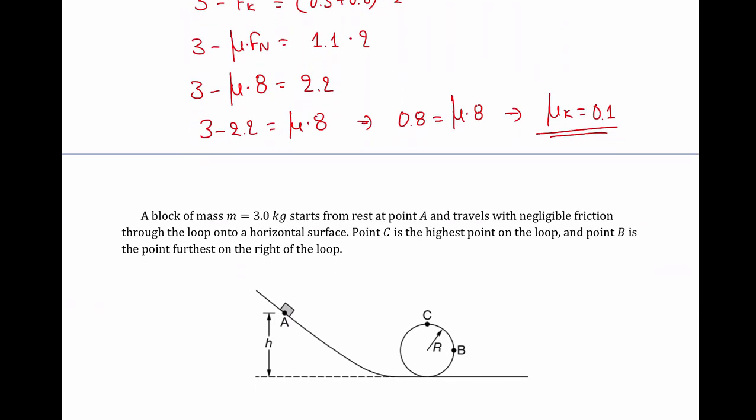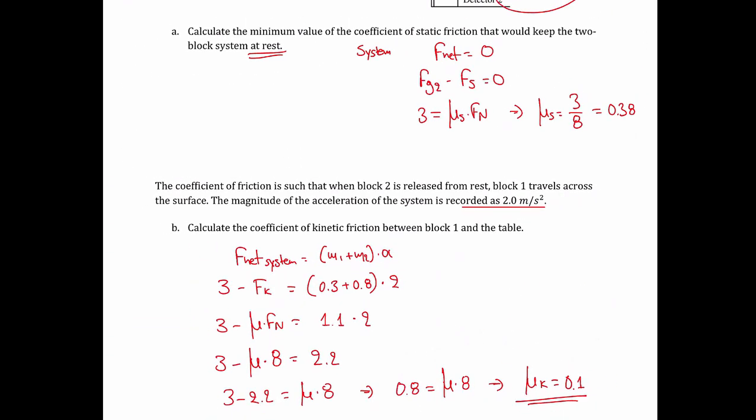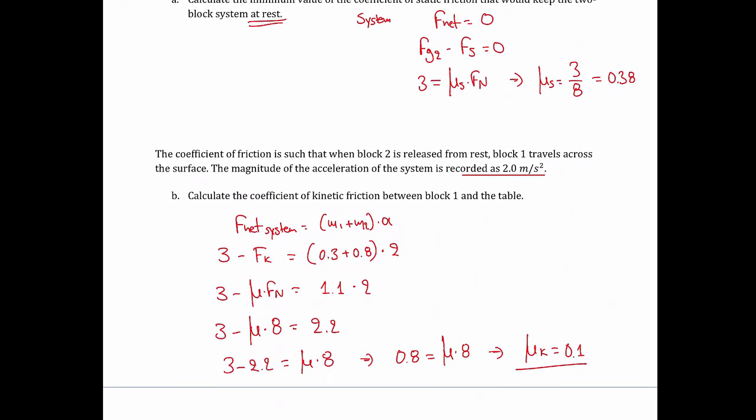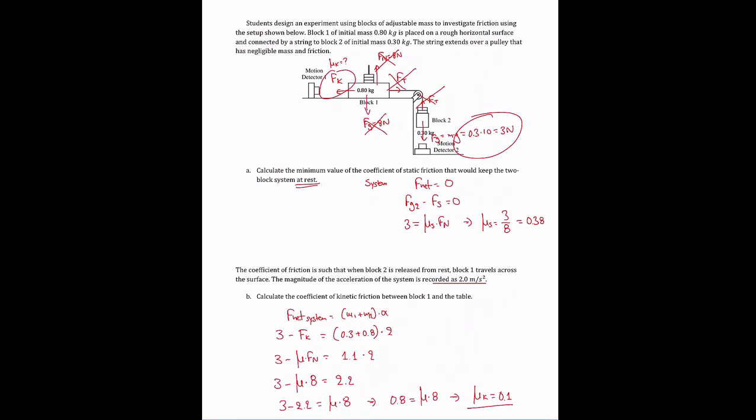And we can continue to another question after this. Again, what we did so far is basically try to find the coefficient of friction for a system, for a surface, the coefficient of static friction, where we consider that the system is at rest, and we apply Newton's first law for the system, so F net is equal to 0. And later, when there is acceleration, we do the same task for F net is equal to m times a, but again for the system.